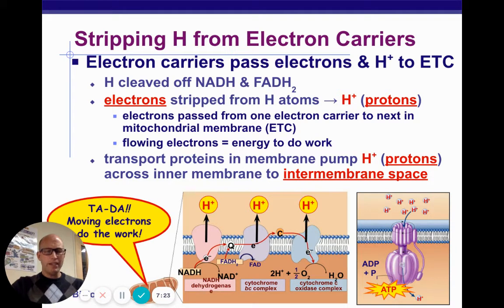And so, okay, big deal. Why are we creating a concentration gradient in the intermembrane space? Looking at this right-hand picture, it's so that the ATP synthase that we saw earlier in this unit can use that concentration gradient and actually use that desire of hydrogen ions wanting to diffuse back into the matrix to actually recharge our ADP into ATP.